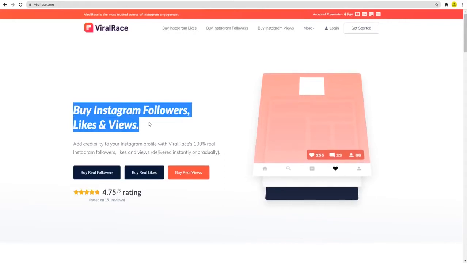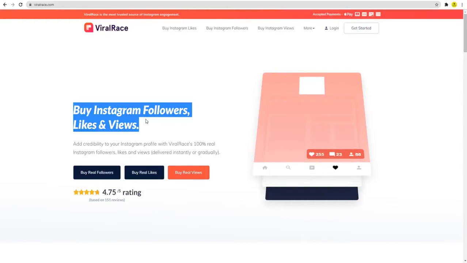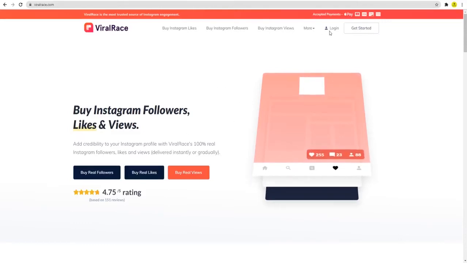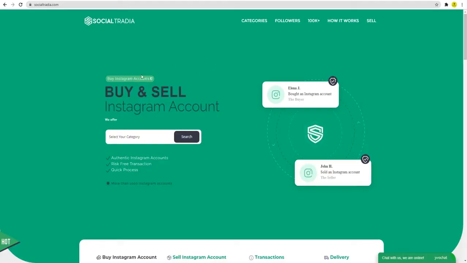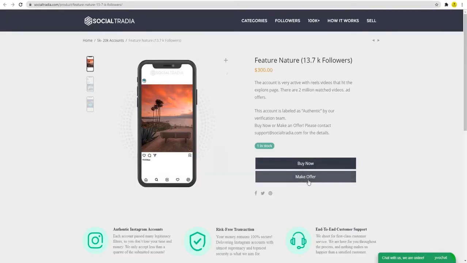Now, although it says here that you should buy followers, trust me, you do not have to spend any cash. You're not going to spend a dime. I am gonna show you a backdoor trick on what you're gonna do to help those people here using the website. So let me give you an example. So if you reach out to this account and offer that you can give more followers so they can sell it for more money, what you're going to do is when you sign up for this account right here on socialtradia.com, you are going to reach out to those people. And basically when you reach out to them, you're going to tell them and help them get more real engaging followers. Right now I know what you guys are thinking. You'll be thinking, well, why would they trust me? Well, I'm going to show you how they'll trust you 100%. In fact, just watch to the end to know more about it.